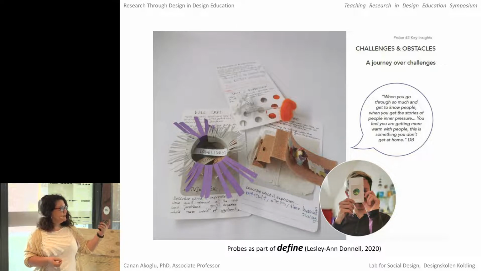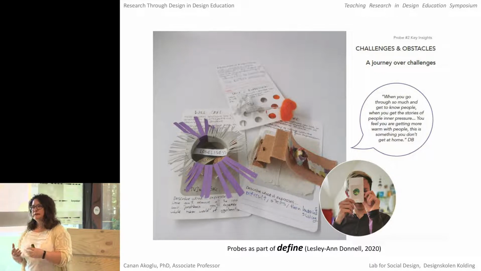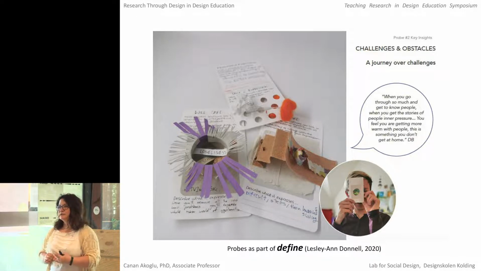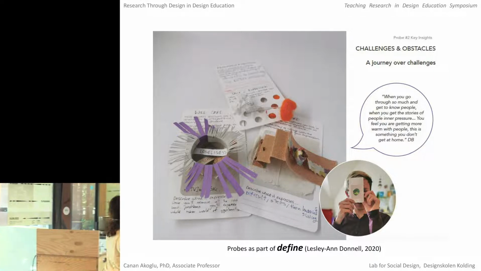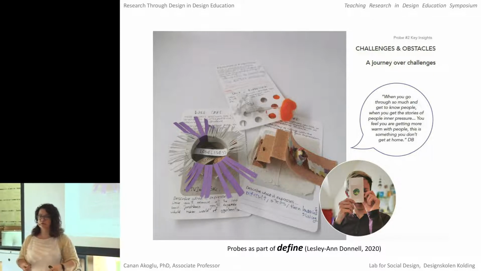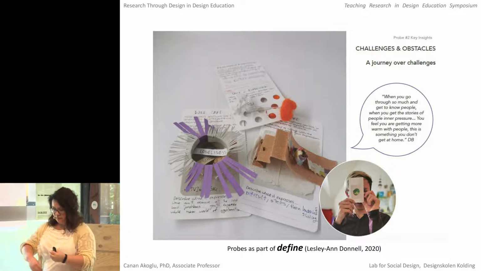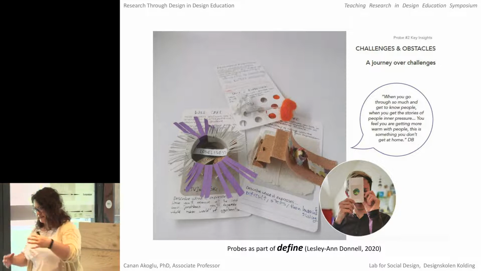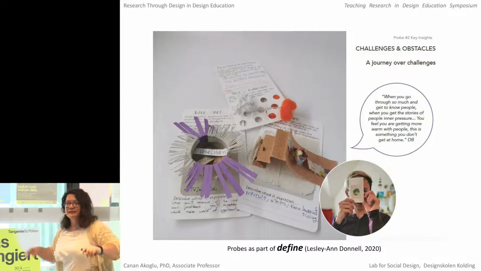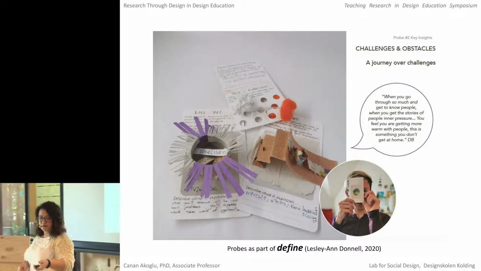What I show here are some details from some of the exercises. For instance, there was something about what type of obstacles and challenges the international students have. One of them mentioned that it comes with a load bag of loneliness and not being able to socialize in the beginning and so on. But then through the period, if the person is able to get a little bit of a community around, that's a way to open up. So it opens a new door, and this represents a new door in life.